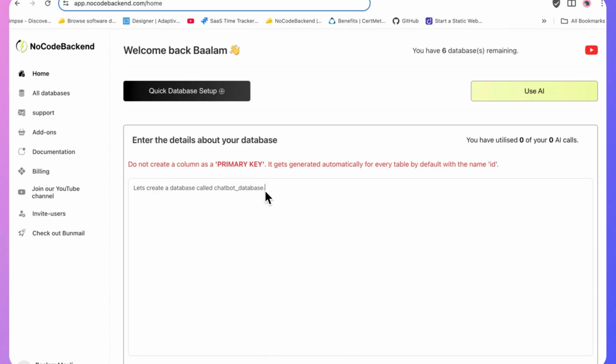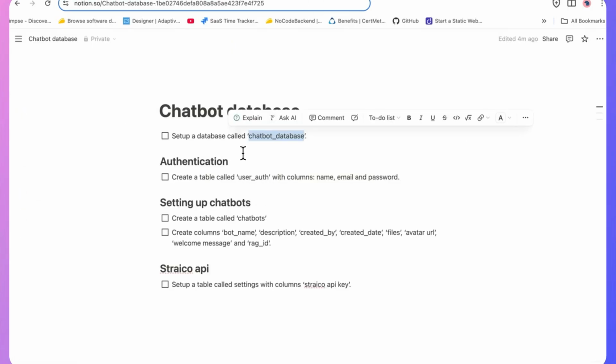Chatbot database. Now there are basically two important things we need to take care of. First of all, authentication, and the second thing is setting up the actual chatbots. For authentication, we need to first create a table called user authentication or user auth with name, email, and password.